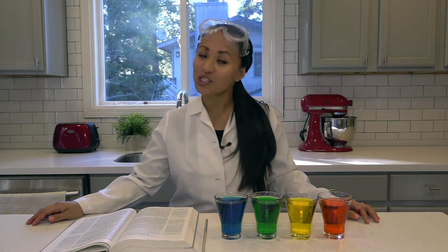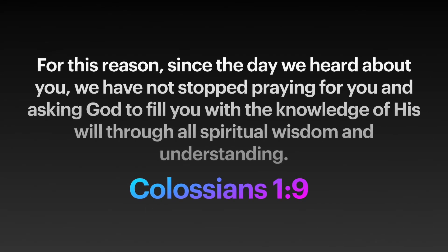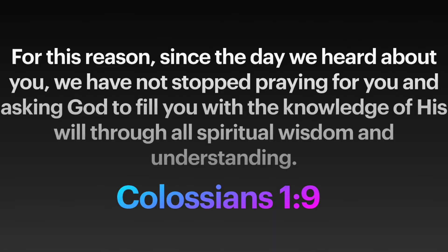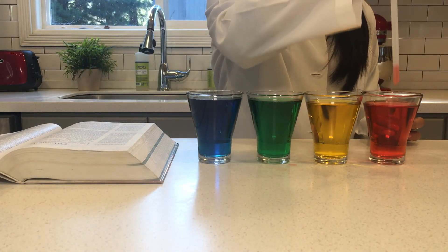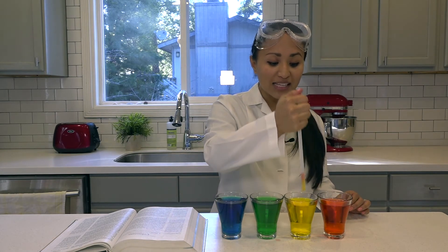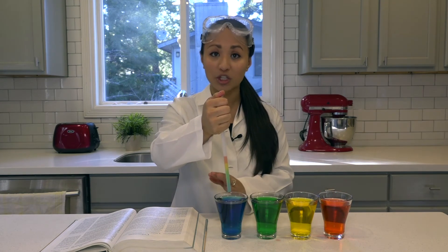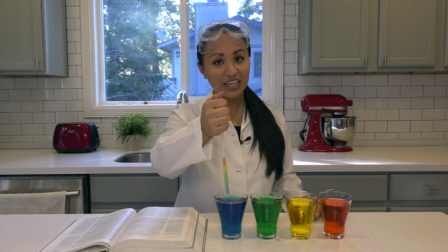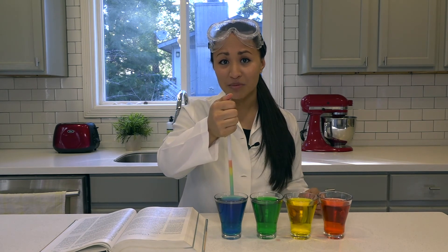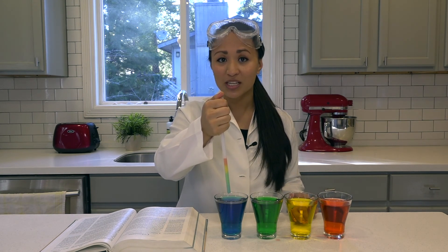So the reason why I think this experiment is so cool is because it reminds me of a verse in Colossians 1, verse 9. It says, 'For this reason, since the day we heard about you, we have not stopped praying for you and asking God to fill you with the knowledge of His will through all spiritual wisdom and understanding.' What that means is that as we learn about Jesus, we start with a little bit of knowledge about Him, understanding, and a little bit of spiritual wisdom. But if we ask God every day to fill us more and more with God, we will become like these cups which have increasing amounts of sugar in them — but instead of having increasing amounts of sugar in us, we will have increasing amounts of wisdom and knowledge and experience with God. So let's not settle with having a little bit of God; let's ask Him every day to fill us more and more with His knowledge and His wisdom and His spirit.